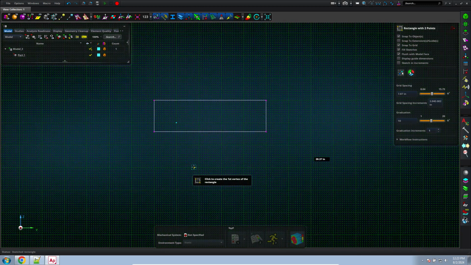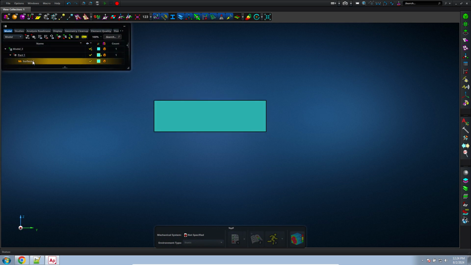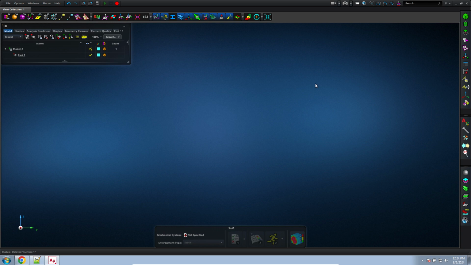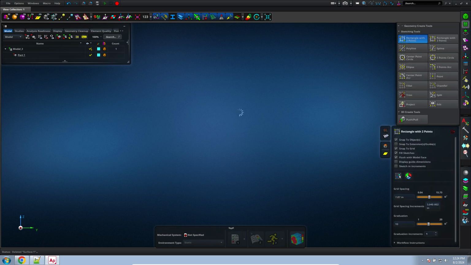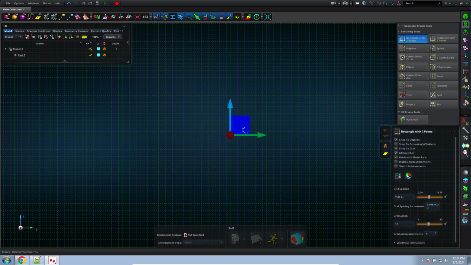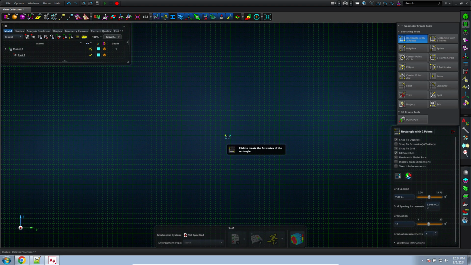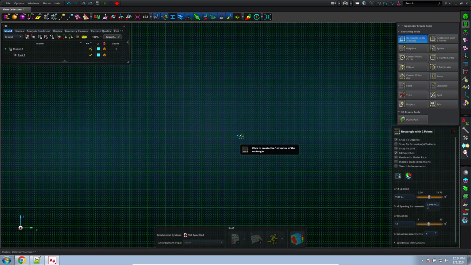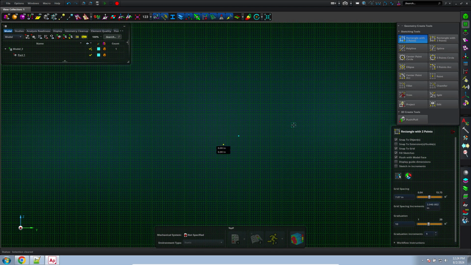And maybe I zoomed in too much. And now we have a problem. Let me go ahead and redo this. So I press the escape key. I'm running this on a virtual machine, so sometimes my virtual machine gets a little sluggish. So let's go ahead and click Sketcher, select one of the planes, you enter this grid. Let me zoom out a little. So I'm using the scroll wheel to zoom out. And let's go ahead and click one time, then a second time. Here, let's make the height 0.5 meters, and then we'll make the width 1 meter.